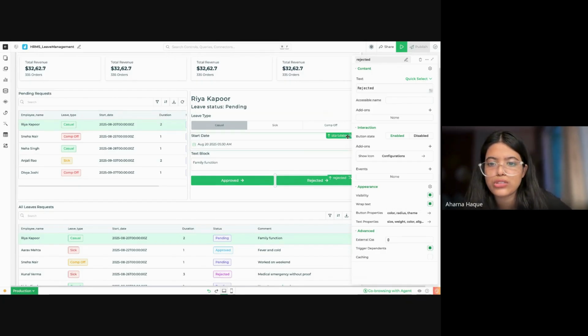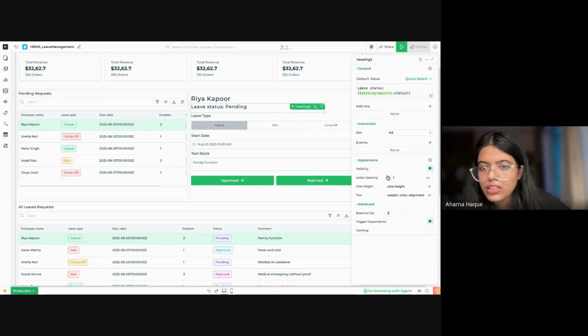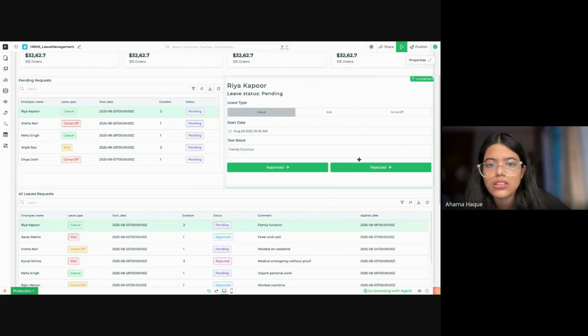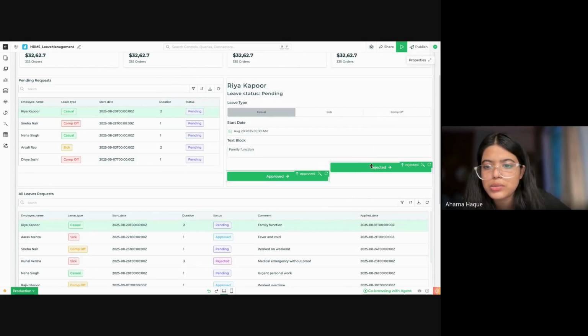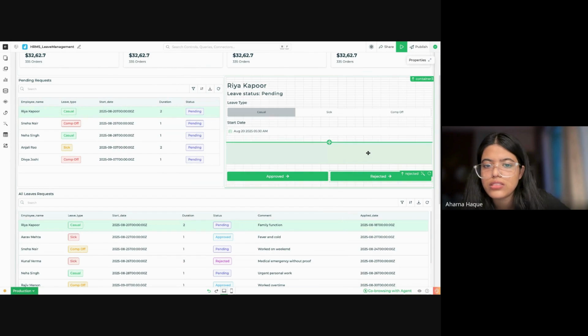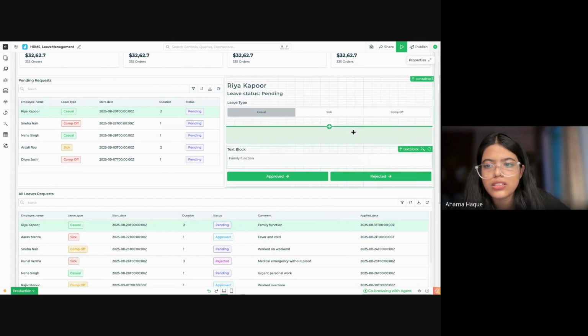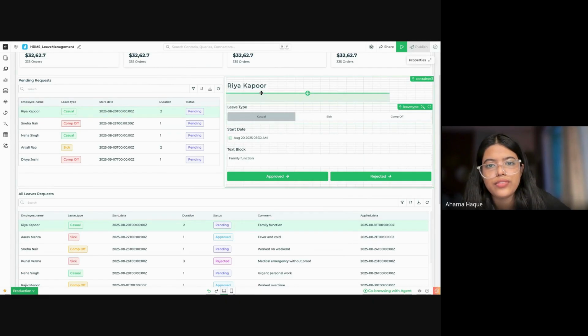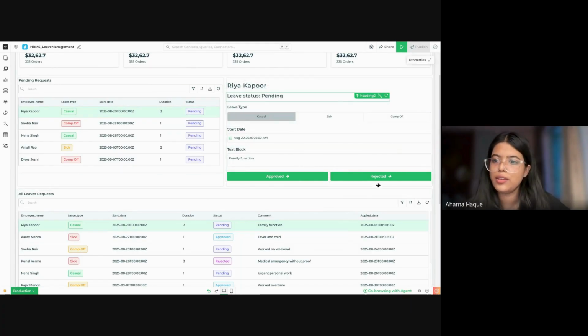Yeah, that looks good. And perfect. Let me also quickly change the size of this, or let me just space it out so that it doesn't look too clunky. Yeah, this looks good. All right, perfect.